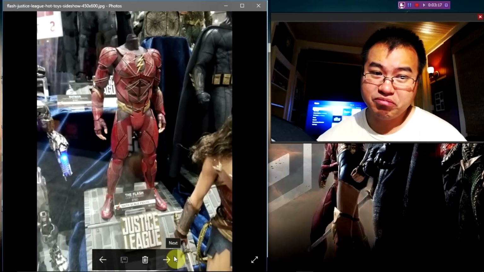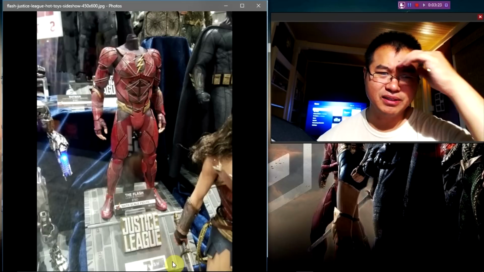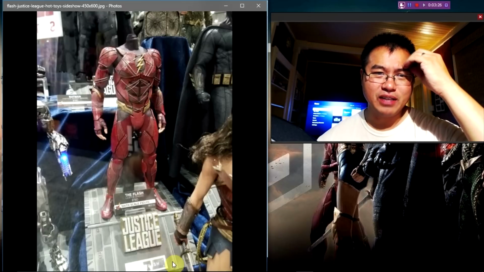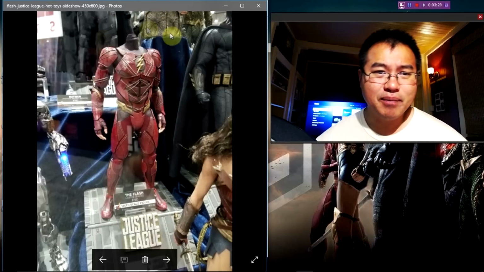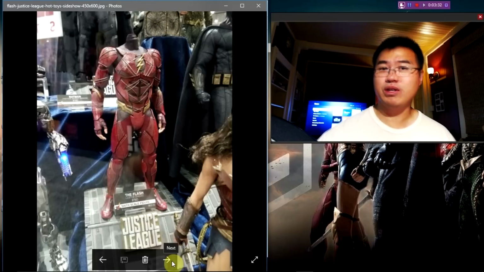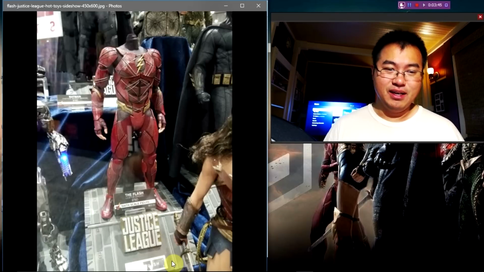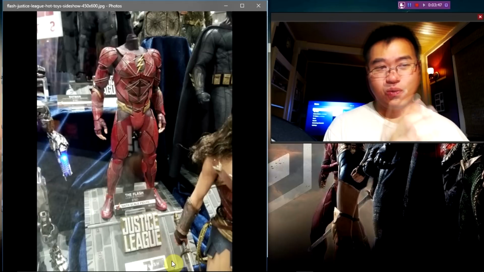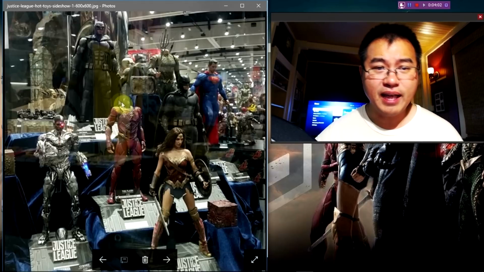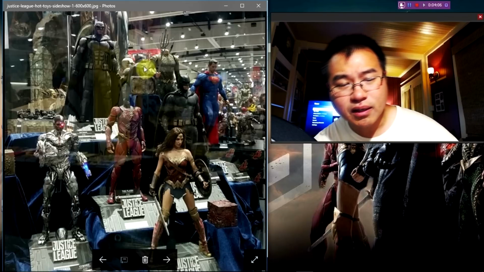Flash suit. Yeah, it looks like the Flash suit. I can't really say. But why are they missing their heads? I mean, even the Aquaman costume. Like, is this before they actually took pictures or something? Back here, you can actually see the Mother Box. I was trying to find that picture where you actually see 3 Mother Boxes with 3 different colors and 3 different designs. Probably pertaining to where they're coming from. Flash missing a head, Aquaman's missing a head. You got armored Batman. I just realized that now on the back.